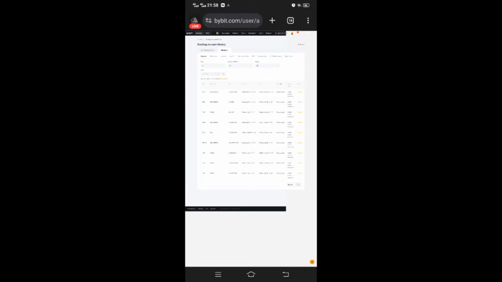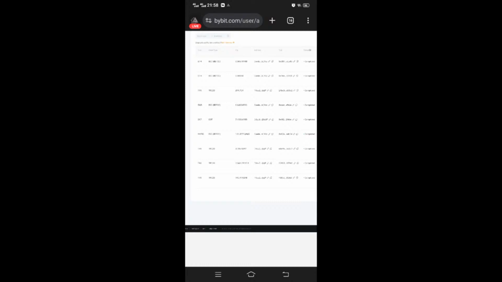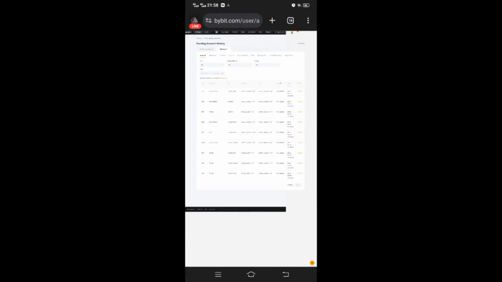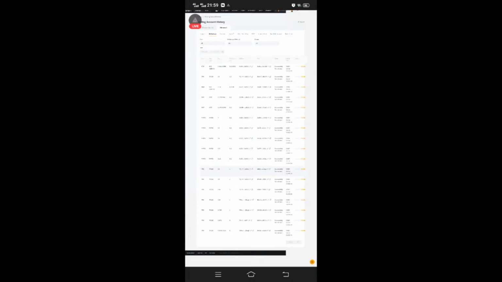So you now see this is all the deposit amounts I have made to my Bybit account. You can see 7.45 DOT and 101 Matic. So now let's go to withdraw 7 DOT and 101 Matic. And let's see here how many DOT I have withdrawn from here.